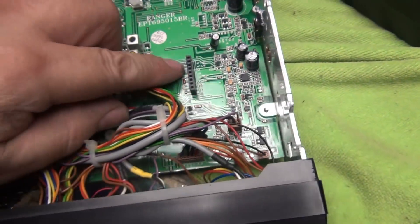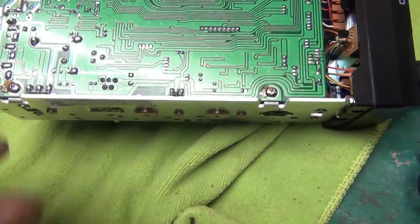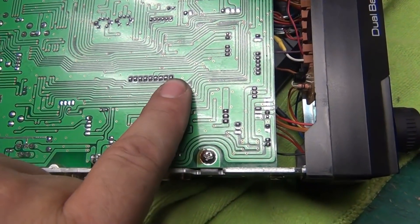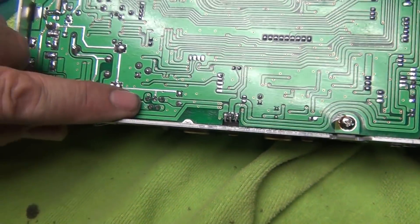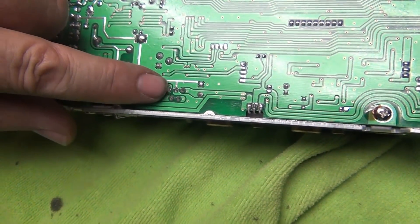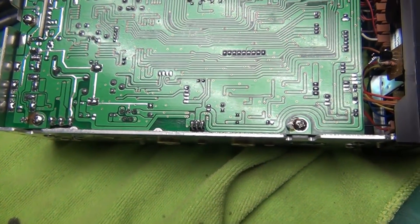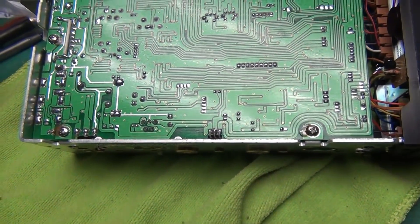It's this one here — pretty simple to see. Flip it over, right over here. This one was coming from the bottom leg, so on the outside of this one all the way up here — this is the audio chip we were just working on. Next to the first pin is what we want. We're going to attach a resistor from here to there, anywhere from one to two megaohms — or up to three if you want — anywhere in that zone to give you an appropriate amount of talkback.